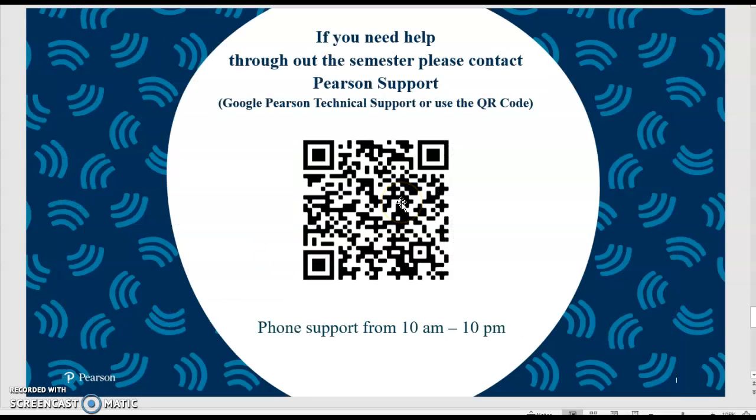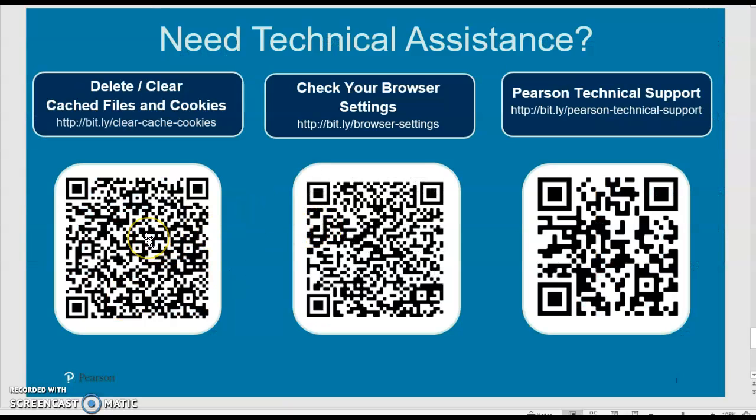Pearson has 24/7 tech support available. At this site, you can scan the QR code or simply Google Pearson Technical Support. Live phone and chat support is available from about 10 a.m. to 10 p.m. Keep in mind that if you have problems loading the e-text or maybe Mastering, clear your cache and cookies. This solves 90% of the problems.